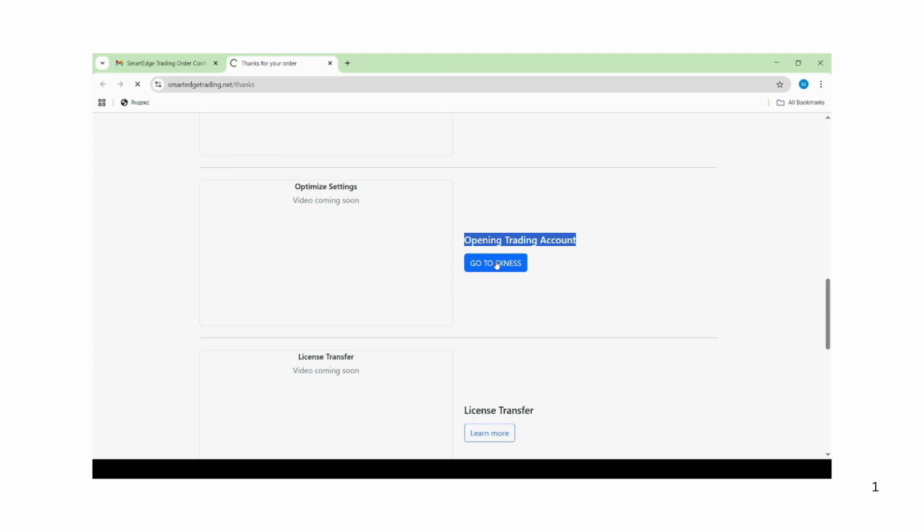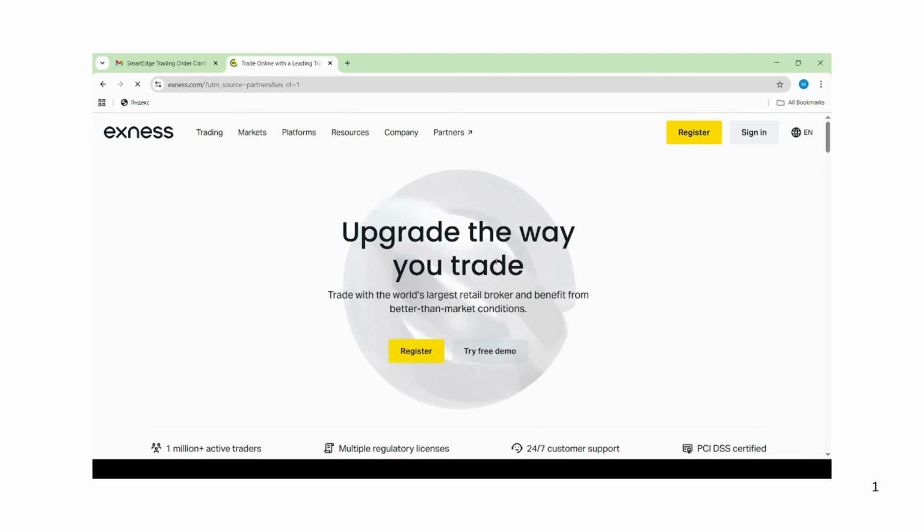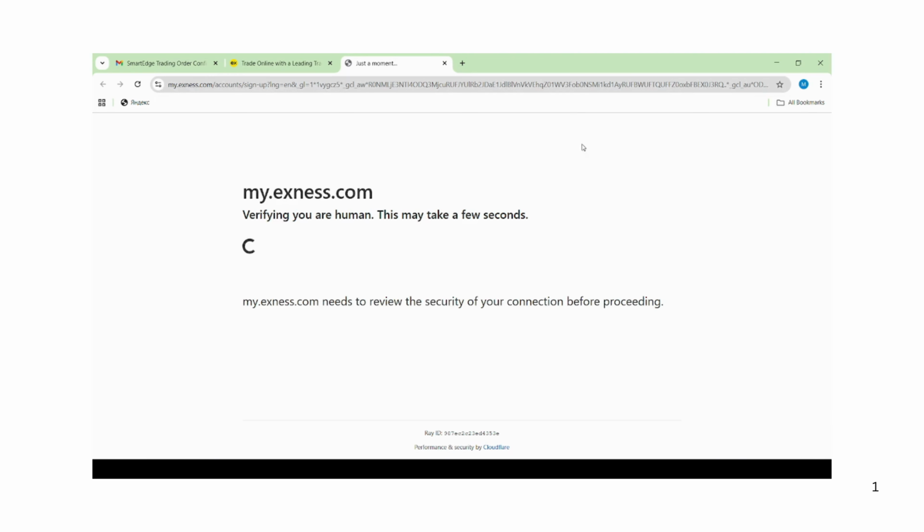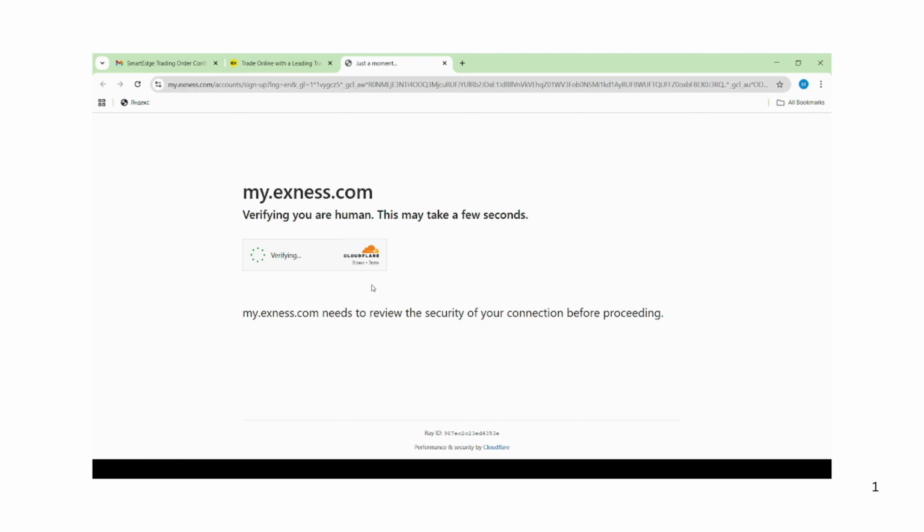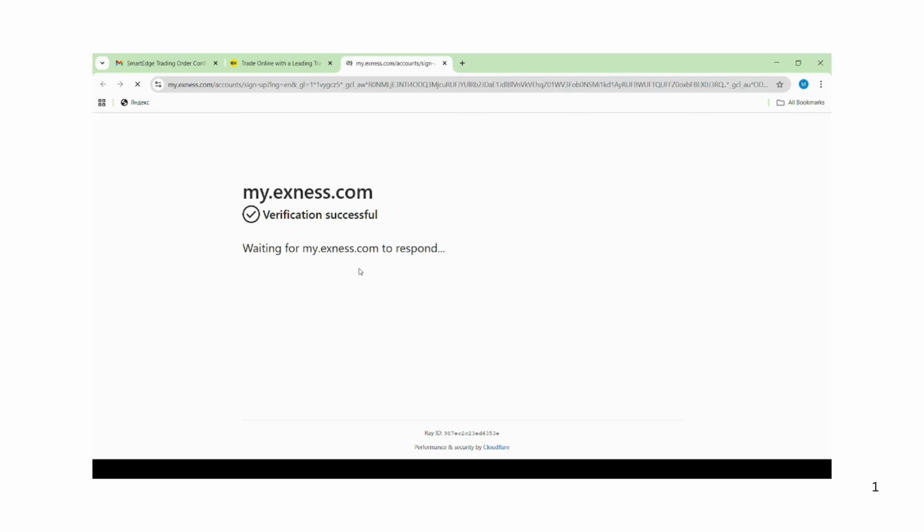So we will just click the button to go to exness.com. Now here you have to go through the registration process. We can click on register, and we can register an account from here.